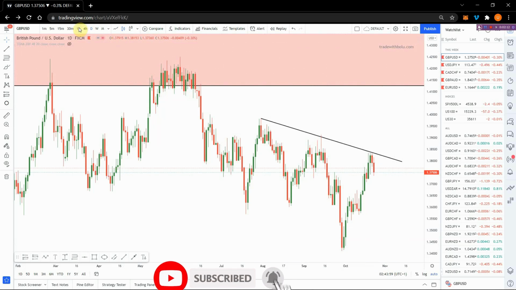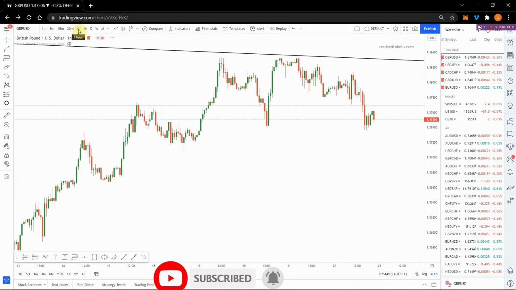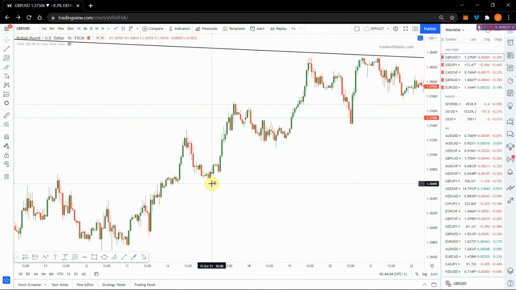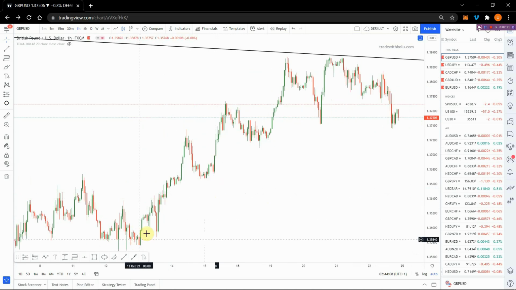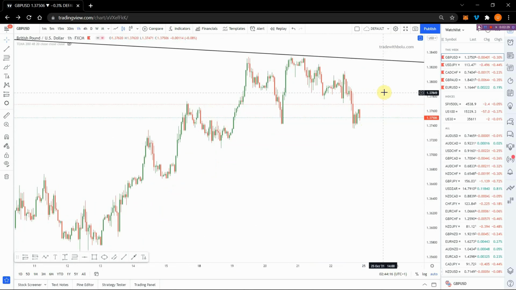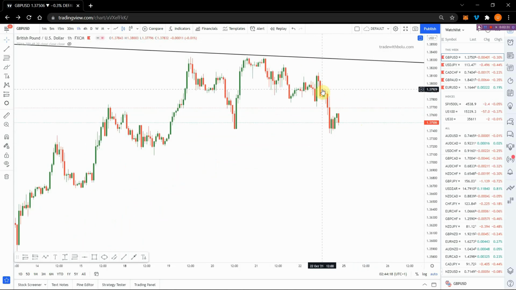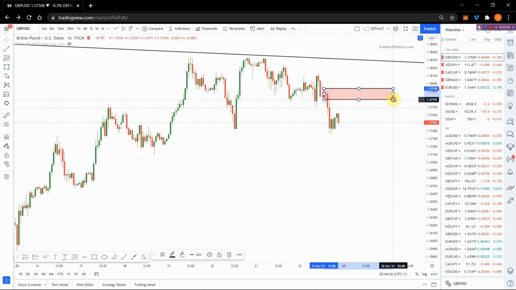You could go down to lower time frames for cleaner entries, maybe sniper entries. Looking at this, maybe you could connect a trend line, and at the break of that trend line, actually if you connect one, it's already broken, so maybe you wait for a retest of that trend line and possibly this other block, right? That would be my point of interest. Market retraces back to that, then we expect it to fall from there, right? So that's it for the GBPUSD.